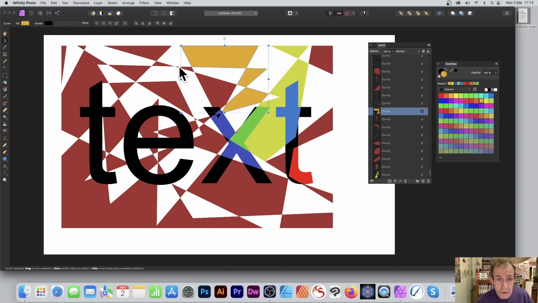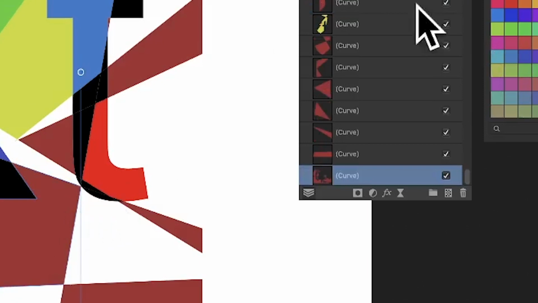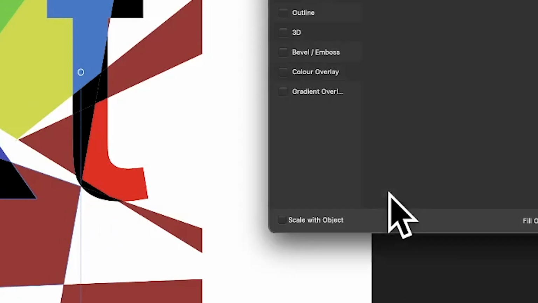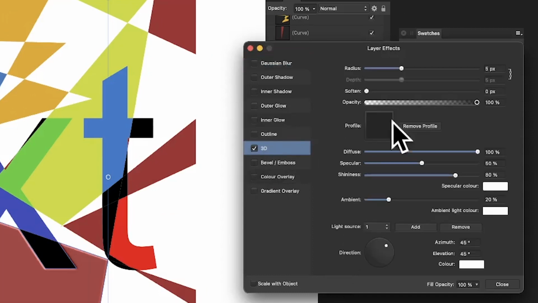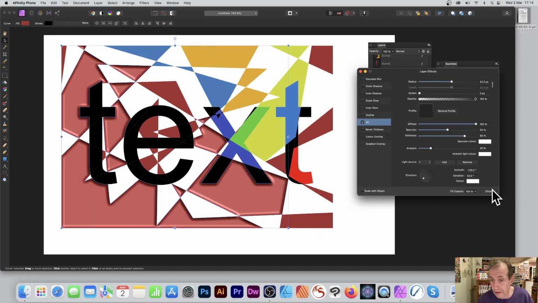Now if you want to, you could of course apply exactly the same approach and break it apart even more using the Pen tool. And also of course what you can do, you can always go here, it's just a standard layer. You can always go to Effects, quickly add say 3D. So a 3D effect can be added just to that part. You can modify it, you can see there, click close.